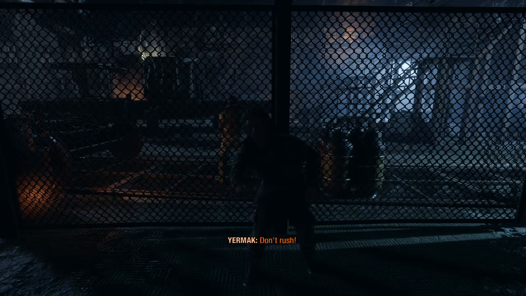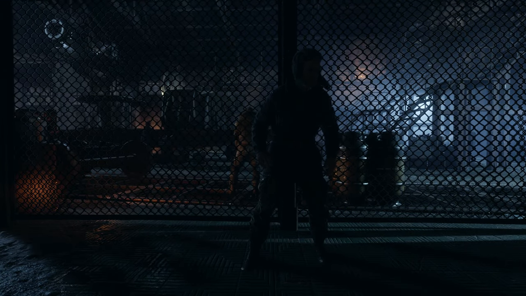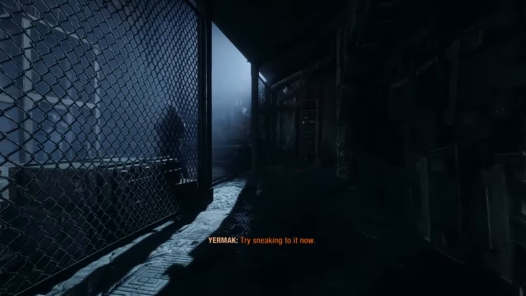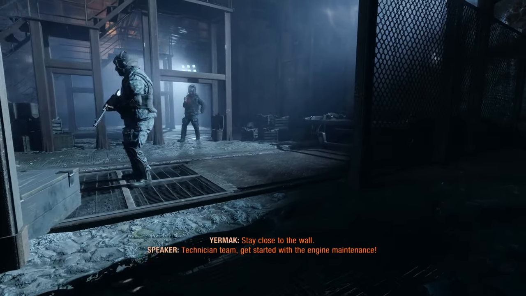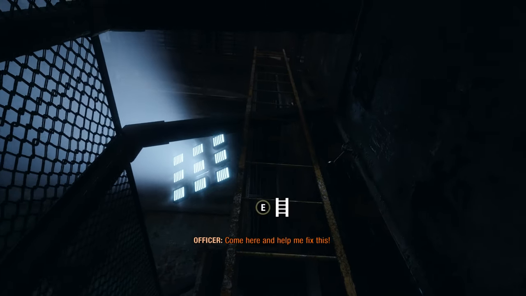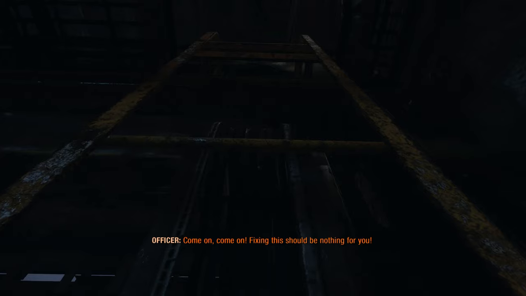Don't rush. Oh, you turned crouch. Hey, don't make noise. So you can use your head after all. See that ladder? Try sneaking to it now. Stay close to the wall. Your mark, is that you? Thank you, tutorial. What are you mumbling? Come here and help me fix this. Yes, sir. Got me already. Come on, come on. Fixing this should be nothing for you.